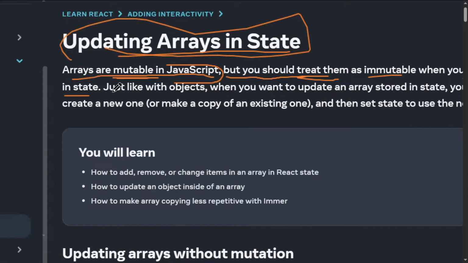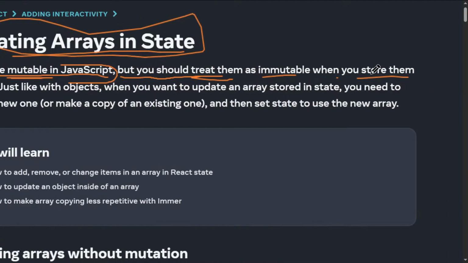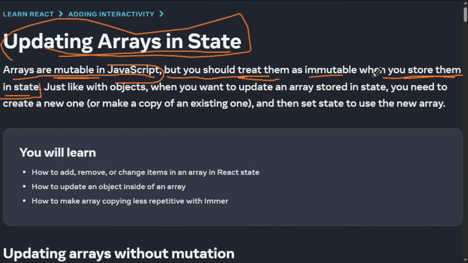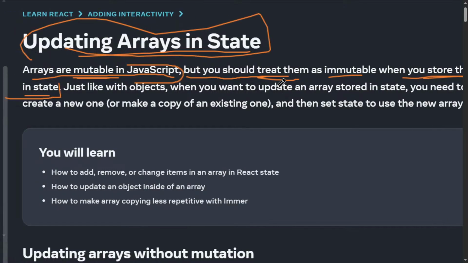Why is this so? The render of data should happen in the proper way, otherwise the state won't know about the new updates and won't update, and the render won't happen correctly, just like with objects.